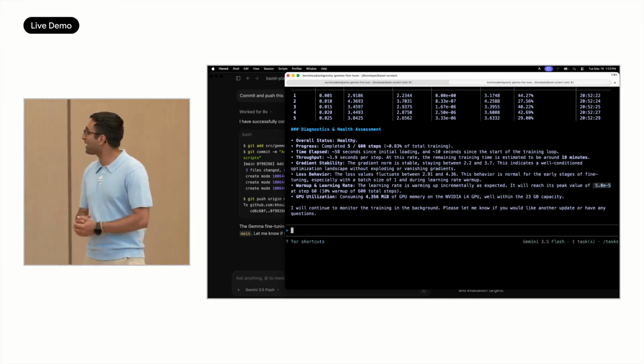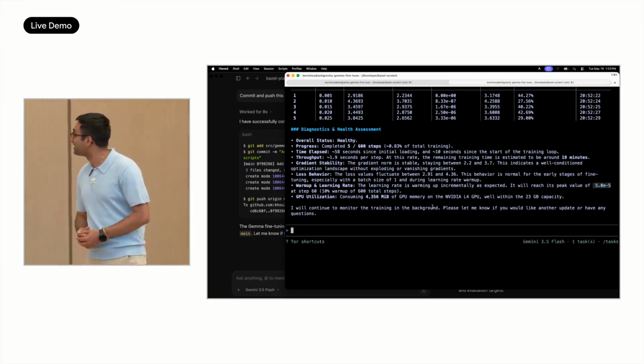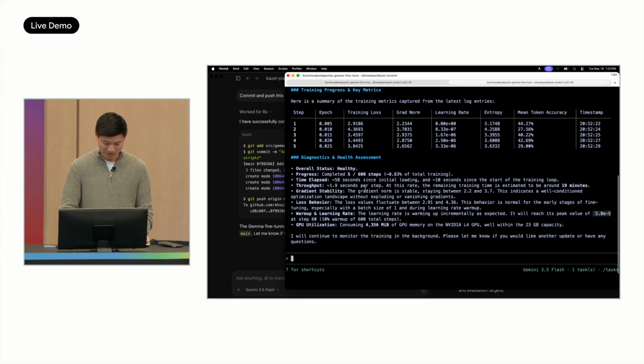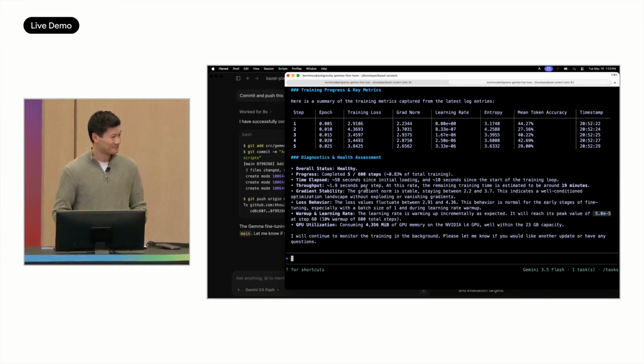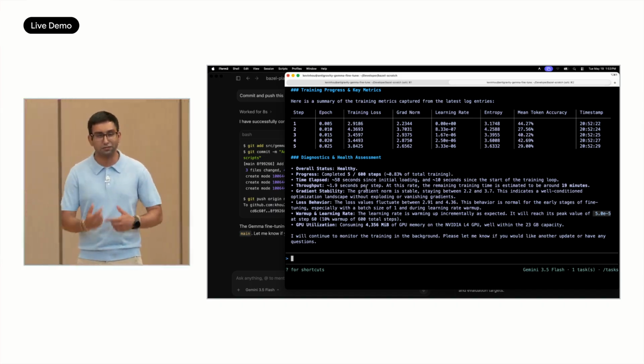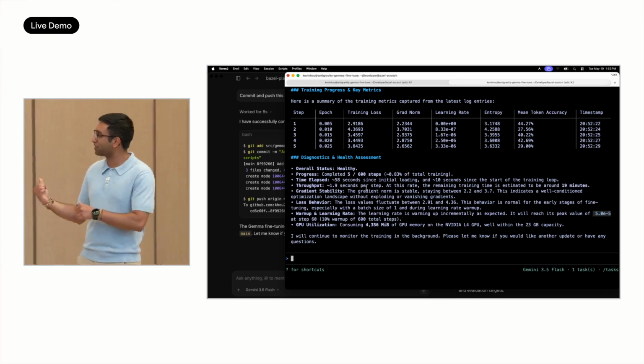But let's scroll back up, because I think we saw some of the training results. OK, so it looks like it did about 1%. It says the gradient norm is stable, so it looks like things are going well. I imagine this will probably take some time to finish. Yeah, I mean, the loss is trending down nicely. The run is perfectly healthy, but we'll fast forward a bit and keep this one cooking in the background.